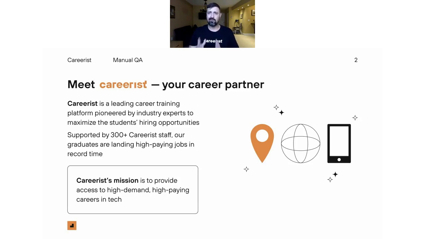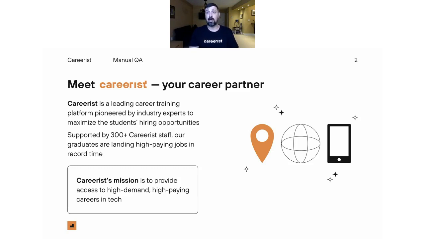That's why we want to be very transparent with you, and that's exactly the reason why we updated the time for job search from 2 to 4 to 2 to 6 months, at least for now. I'm sure that it's going to be 2 to 4 like always, but because we see a certain slowdown, we updated that. Now, of course, our mission is to provide access to high demand, high paying careers in tech.